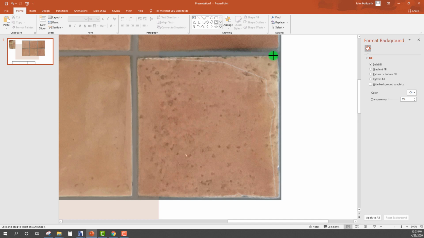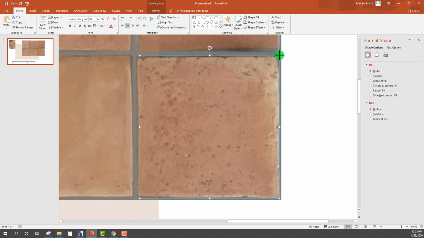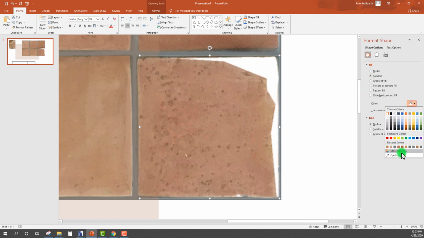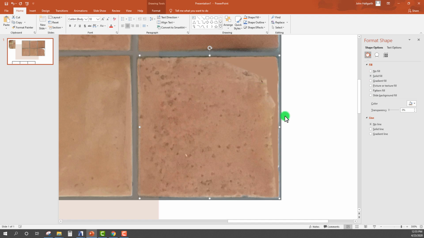So there we are. Let's bring this to the front. Let's check our solid fill. That's not the color we want. Eyedropper to that one right there. Let's tone this down a little bit. We can turn off our soften edge to clean up that edge right there.